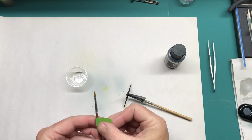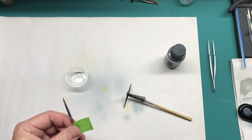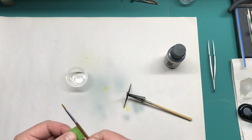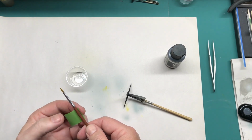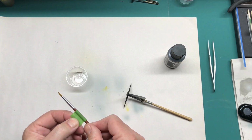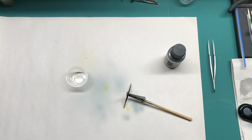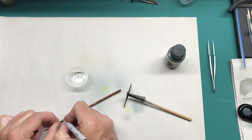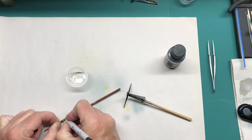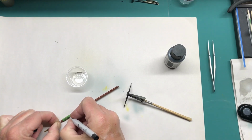So I'm going to label this one with a piece of the green masking tape. Oh, it's crooked. And yes, I am a flipping maniac when it comes to crooked tape. There we go. That's a little better. It's still not perfect, but it'll do. It's a tapered surface, hard to get it straight. So I'm going to write on here. Metals.